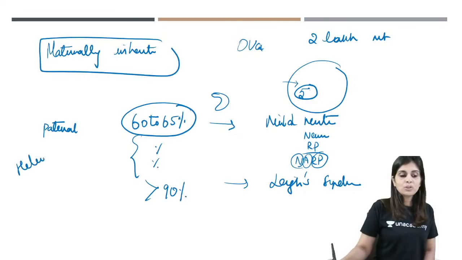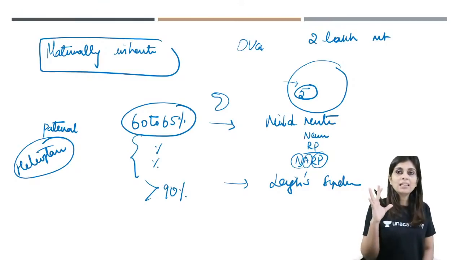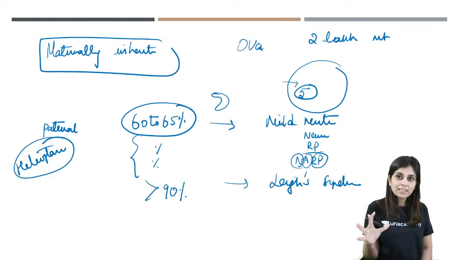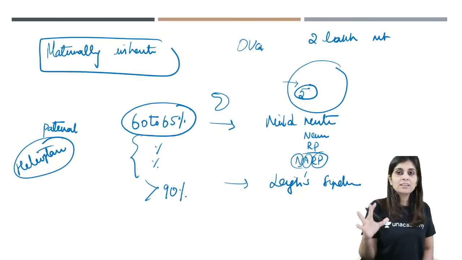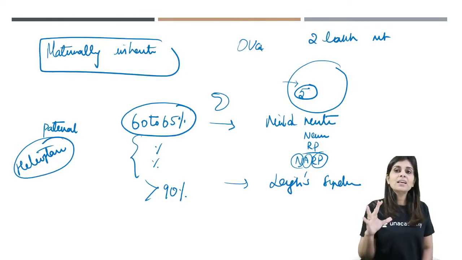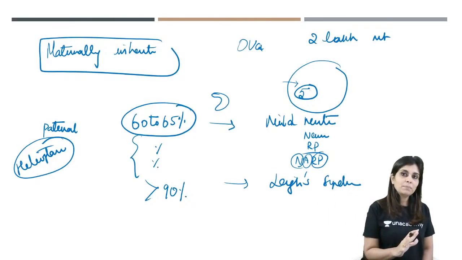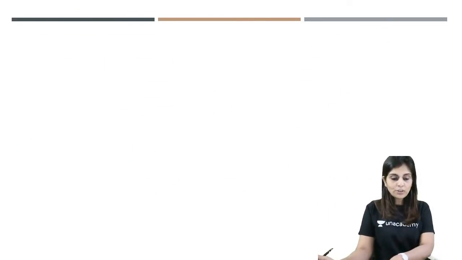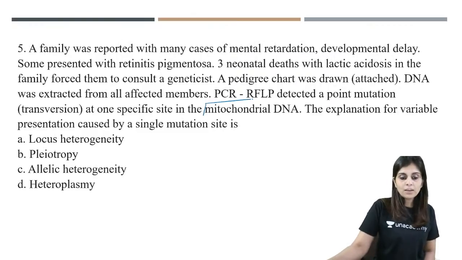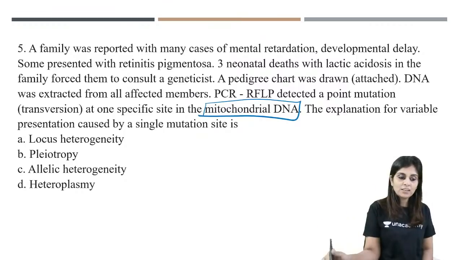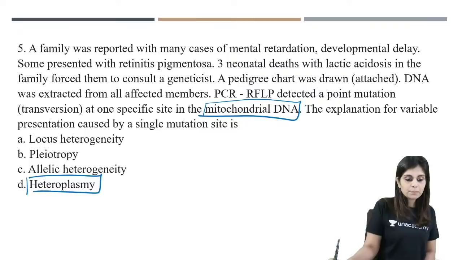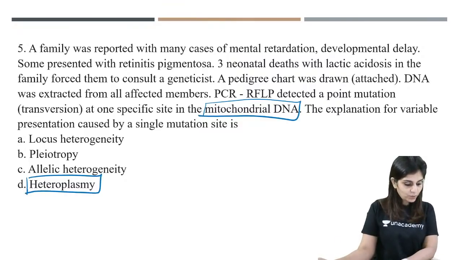So this is called heteroplasmy. What is heteroplasmy? Varying presentation of mitochondrial DNA mutation, observed because of the difference in the number of mitochondrial DNA inherited by the zygote from the sperm. More than 90% mitochondrial DNA mutation, the presentation will be severe. Less than 60%, it will be mild. This is all you need to know. So if you are shown a mitochondrial DNA mutation with multiple presentations, your answer should be heteroplasmy. Any doubt here?